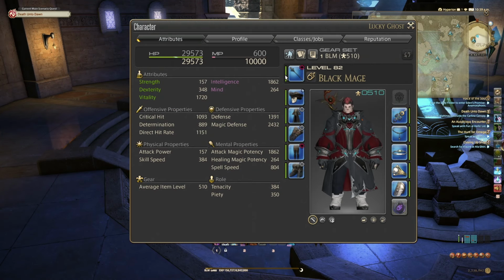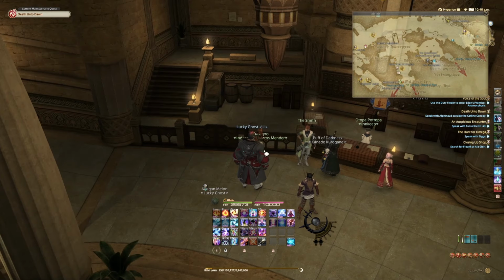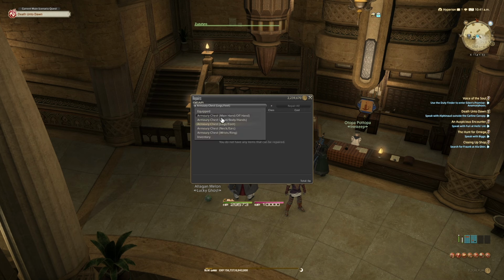In order to repair your gear, all you need to do is look for a hammer on your map. When you get to that vendor, they'll have Mender in their title. Just right click on them, and then you can choose to repair all of the gear you have equipped. Go ahead and do so. Boom. Now all of your gear is repaired. You can also choose to repair the items in your Armory Chest or in your inventory. The reason that you would choose to repair the things you're not wearing primarily are for glam.